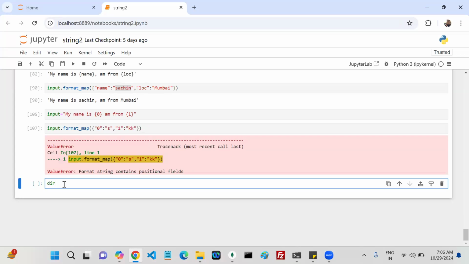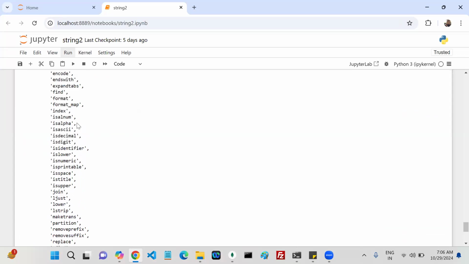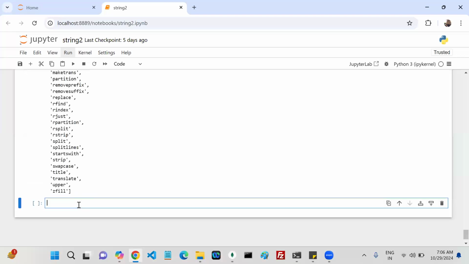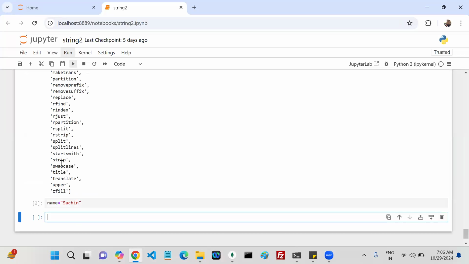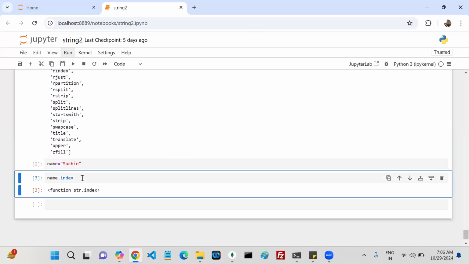So what is the next method? After format and format map, the next one is index. Name equals section. Now name.index is a function, so can I call this function?